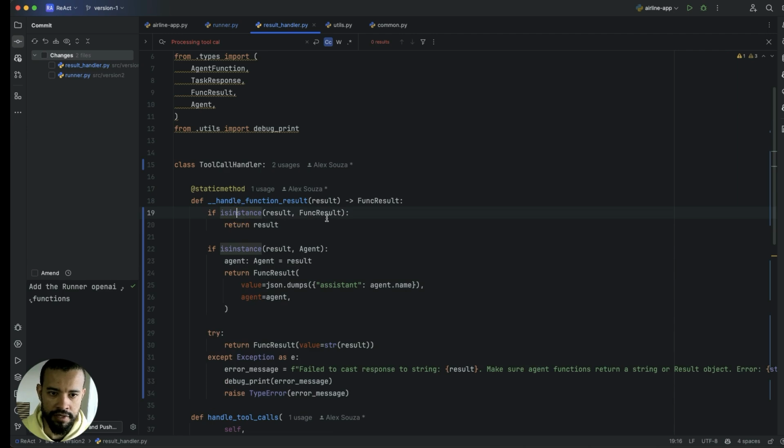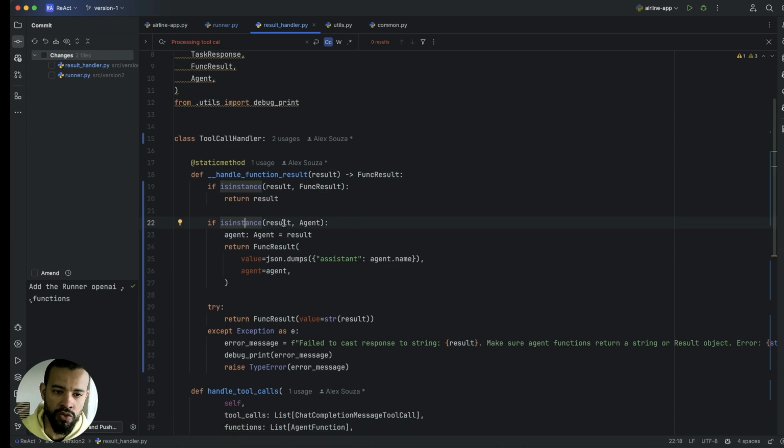So the first thing is check if the result is already of the type function result that we are going to return. If it is, we just return it. If the result is actually an agent, we are just setting the result to the agent, and we set it to our function result, a new agent, and the name of the value would be the assistant name that we are actually executing.